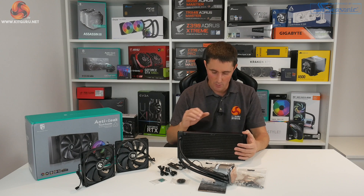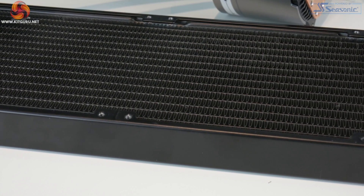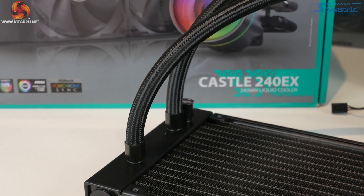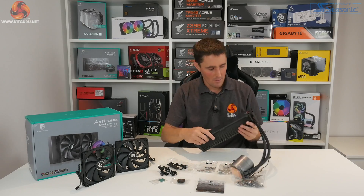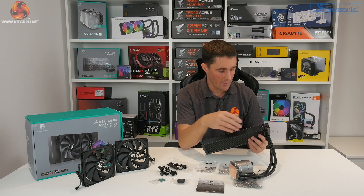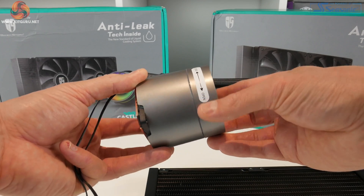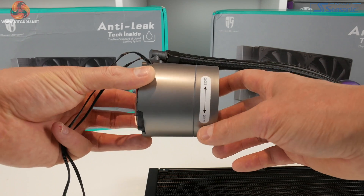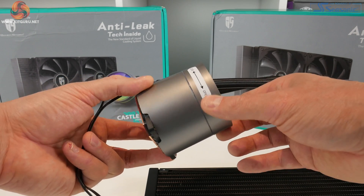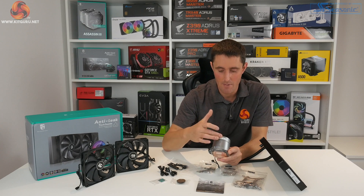The cooler itself has an aluminium core radiator with a smooth satin black finish applied evenly. There's braided sleeving on the tubing for a premium look, and caution stickers near the tubing warn that tampering will void the warranty — this is also where the EPDM anti-leak rubber bag is fitted. The CPU block has a plastic housing of reasonable quality, though the open/close label would have looked more premium if it were embossed or etched into the plastic rather than a sticker.